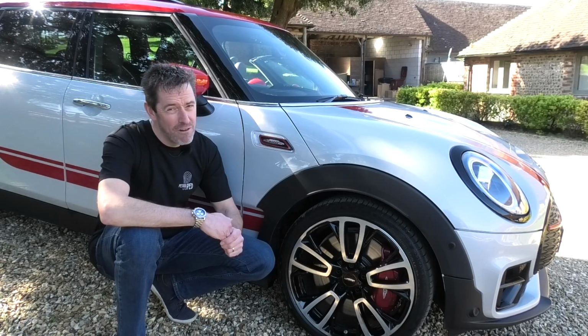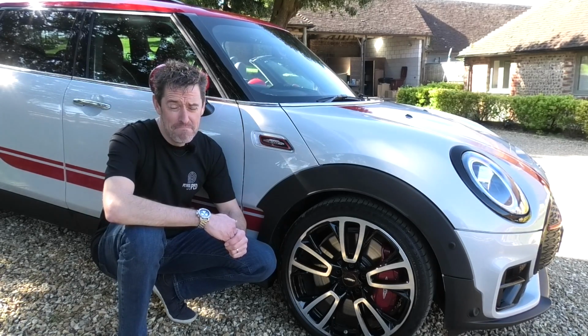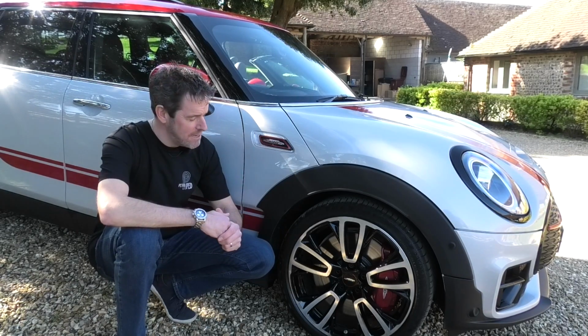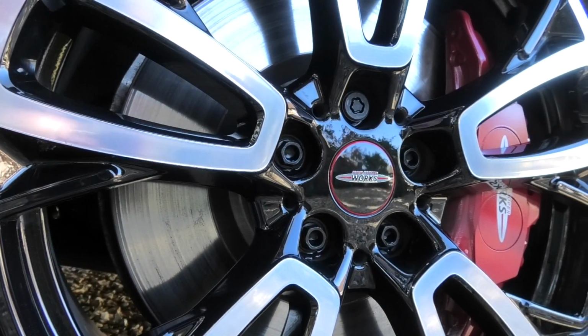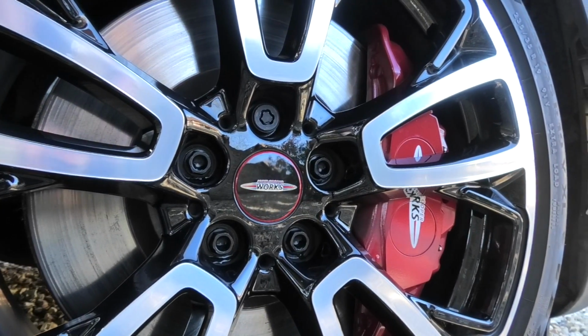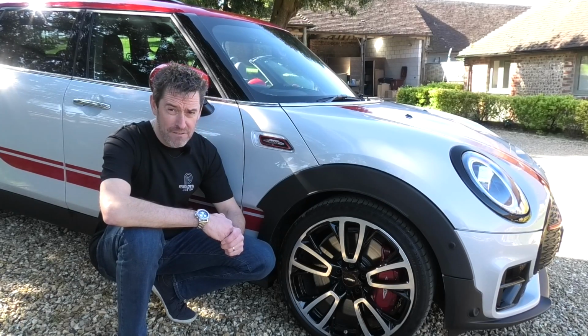This whole coronavirus thing isn't great in terms of predictability of income and money, so some of these projects may well have to happen a bit later on in the year when everything's blown over. For now, I love these wheels. They are beautiful. They are a proper curb risk, however. As you'd imagine, it's a new car, so they're perfect. They are mint. There's not a scratch on them, but I am super careful about them.